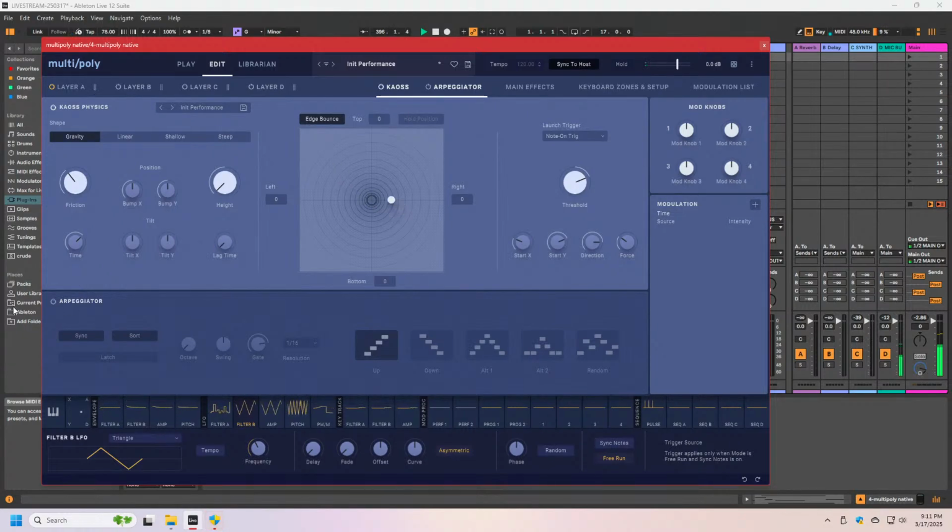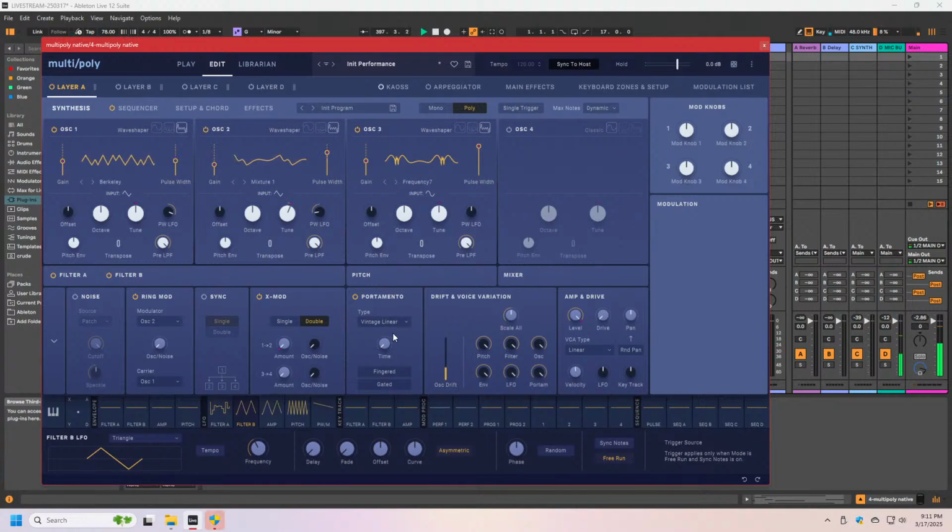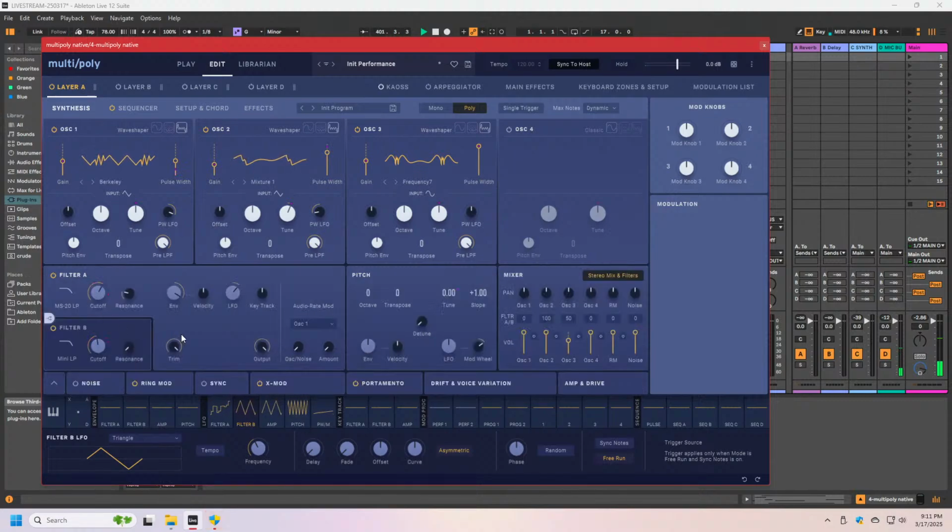All right, let's find some other things to throw on there. Let's do some more normal stuff. We'll hit the filters. That one's already moving around a lot. That one's moving around a lot too.